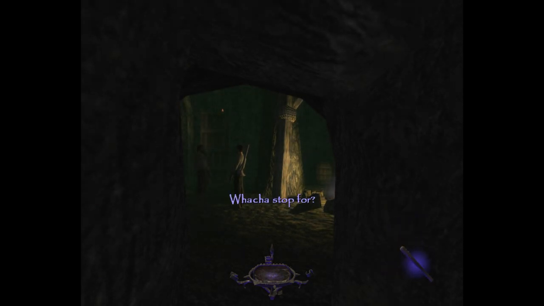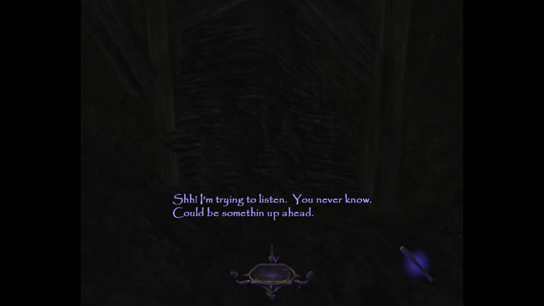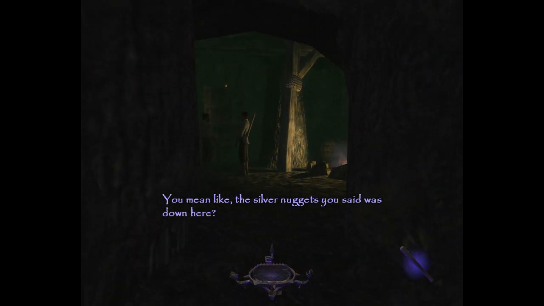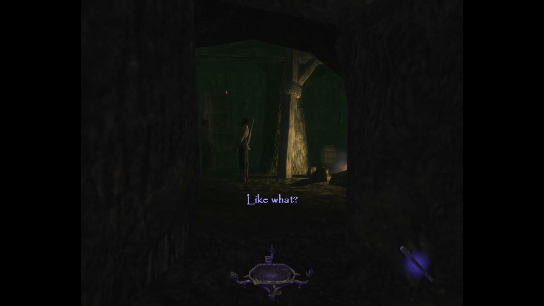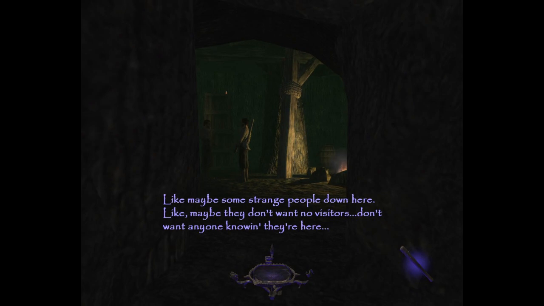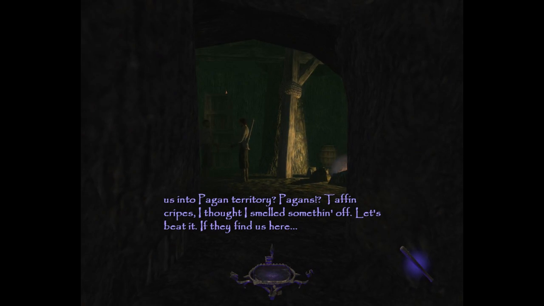Yo, this is a good beginning. What you stop for? Shh, I'm trying to listen. You never know, could be something up ahead. You mean like the silver nuggets you said was down here? I said I heard there might be silver or gold in some mines, maybe around here. Yeah. But I heard there might be something else, too. Like what? Like, maybe some strange people down here. Like maybe they don't want no visitors, don't want anyone knowing they're here. Oh, Taffet, Bert, you don't mean you brought us into pagan territory? Pagans? Taffet cripes, I thought I smelled something off. Let's beat it.